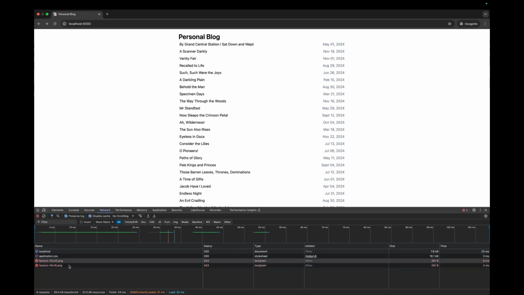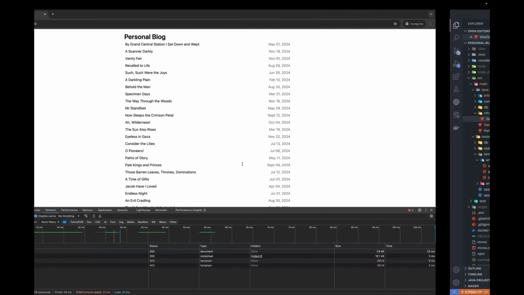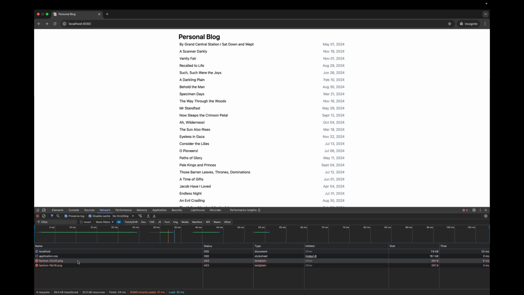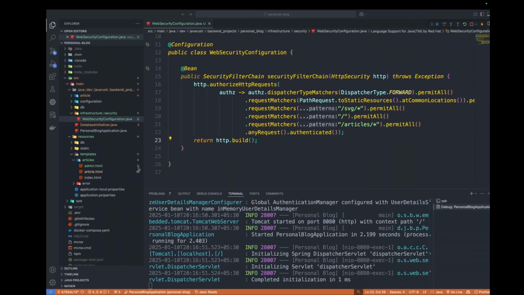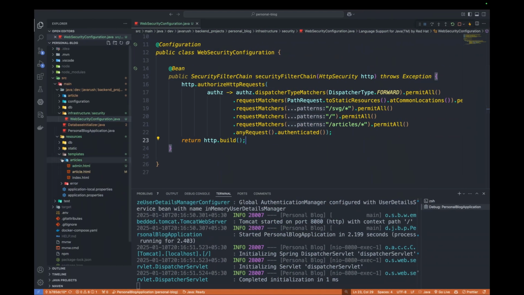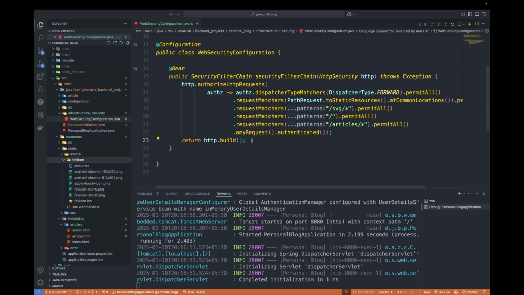Now we can see the PNG is still blocked because this is not in the common locations. So if we see here, the static assets favicon, and inside favicon we have these images. But we want to allow all the images.